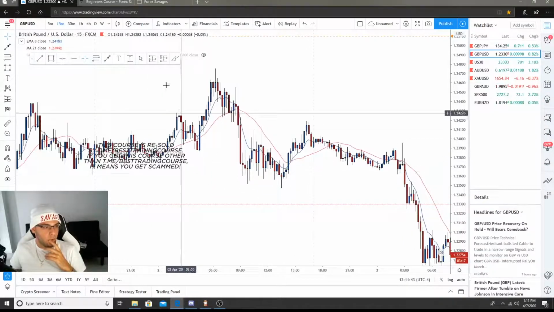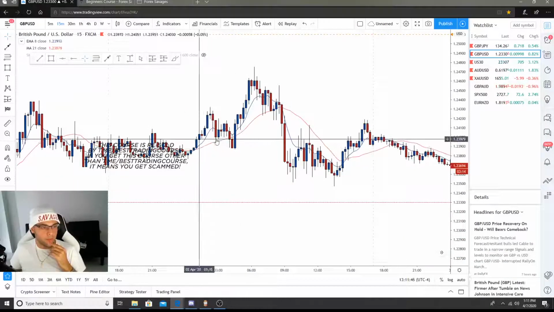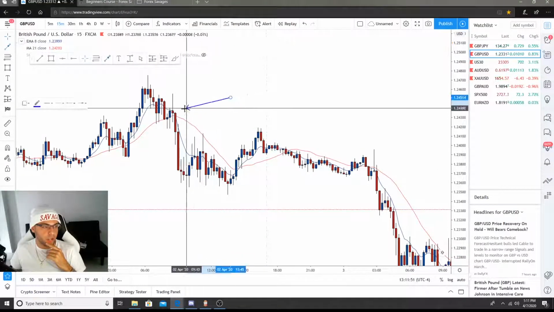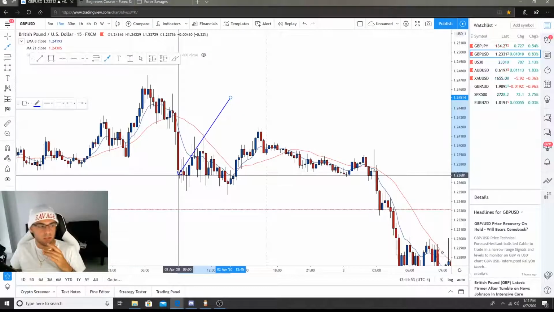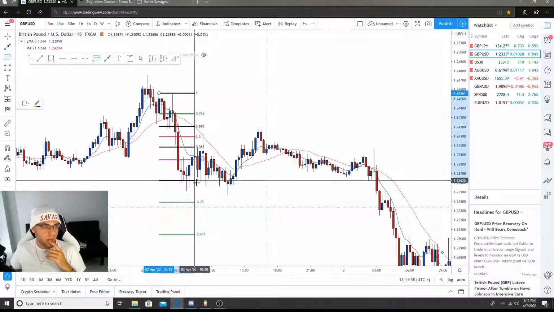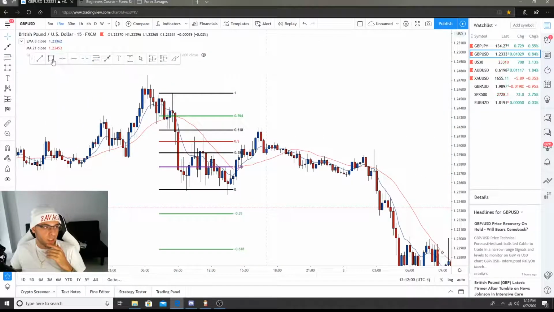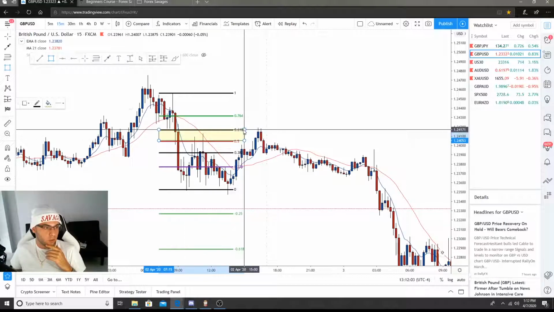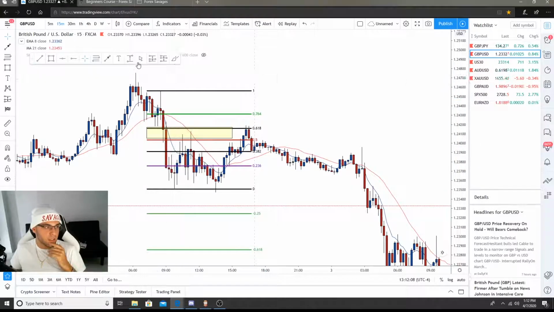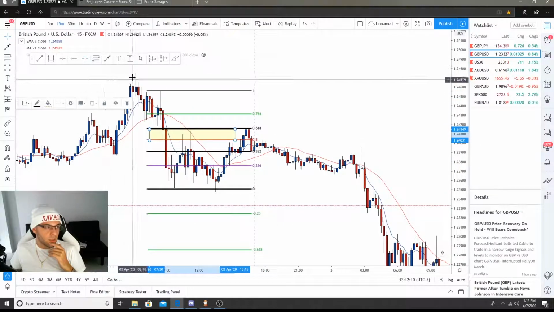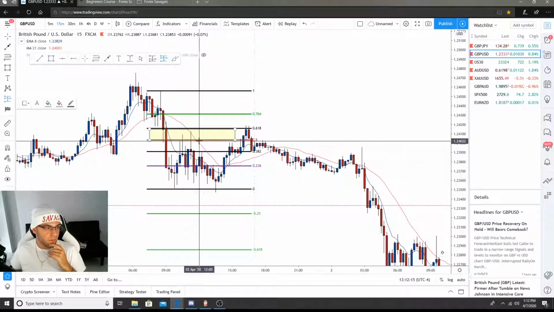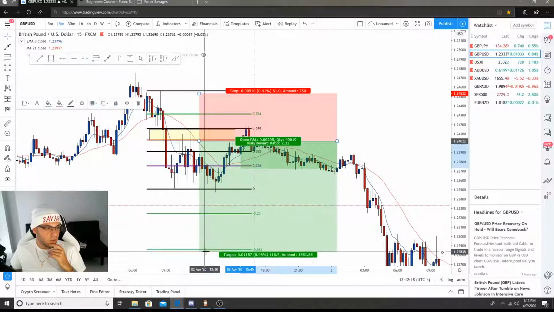But the overall move was that looking from here, we had new lower lows being created. This push right here created new lower lows. So in this situation, we're going to run our Fibonacci from here to here. And we're going to look for shorts. We look at this golden zone. As you guys can see, let's drag this out a little bit. We ended up hitting the golden zone.